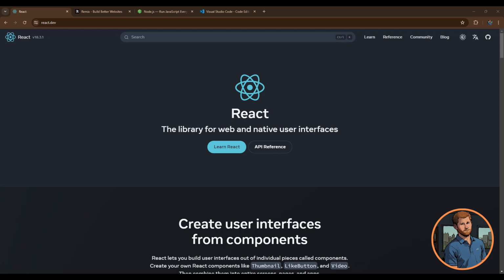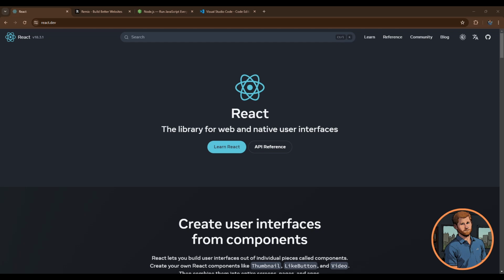So, what are we going to be talking about today? Today we're going to have a little bit of a run through on React and Remix. What is React? What is Remix? How do you get started? We'll set up a little project in the Windows environment to get it running locally. So with that said, let's jump on in. We'll take a look at what's going on in the world of React and Remix.